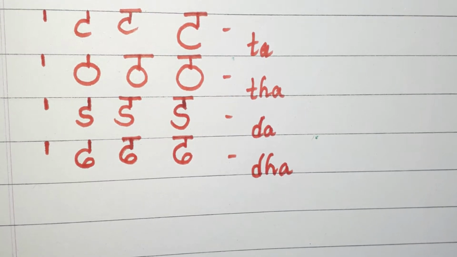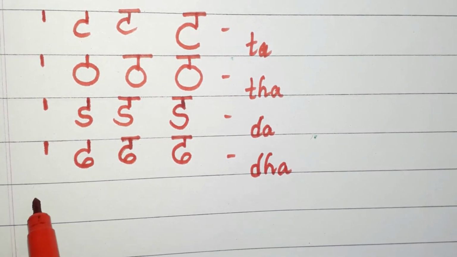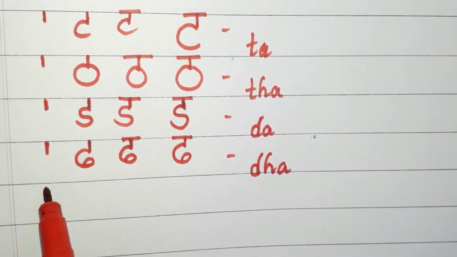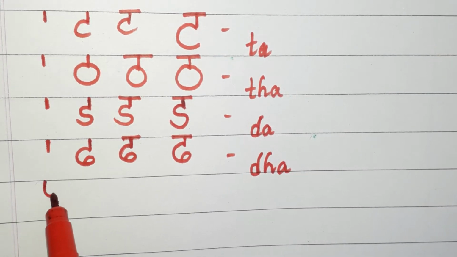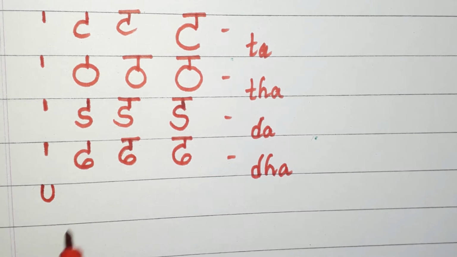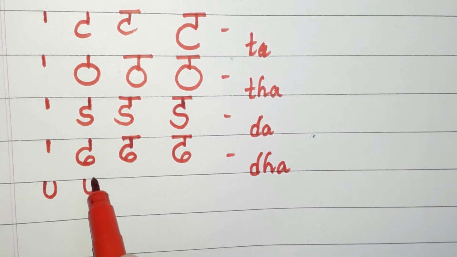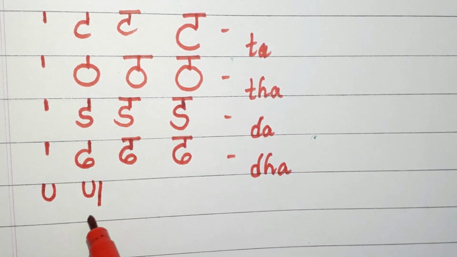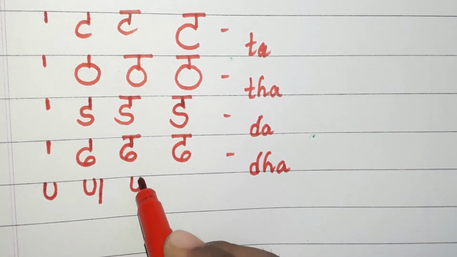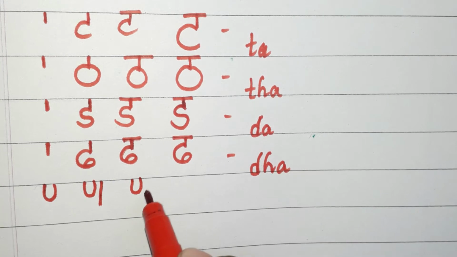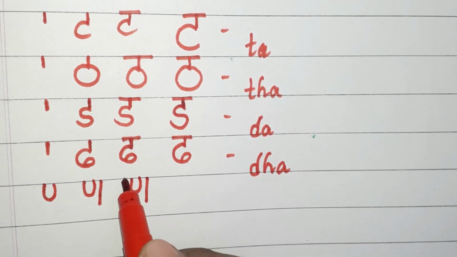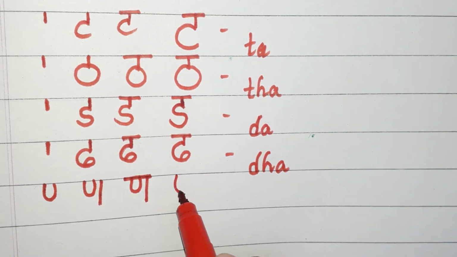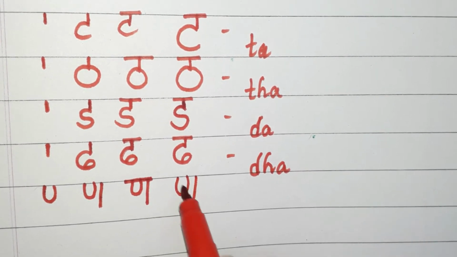The next letter is ana. The sound is ana. How we will write this, stepwise I'll tell you. See here, first we will write an English U here. Then a U and the standing line next to the letter. This is the second step. And the third step is the same. We'll write a U, a standing line and a sleeping line which is a must in Hindi. So in big size, if I write, this is ana.